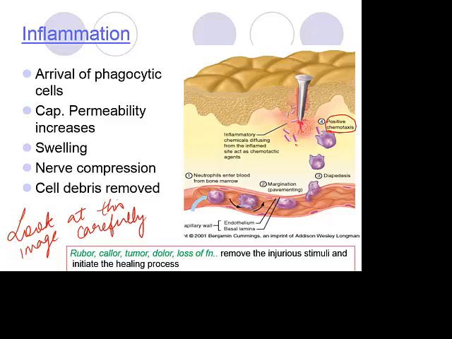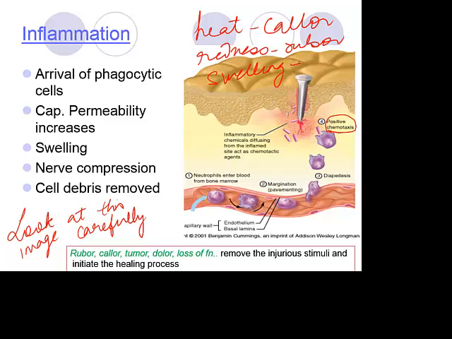These are some of the things that we see as parts of inflammation. You have heat, which is known as calor. You have redness, which is known as rubor. You have swelling because of vasodilation. That area has more fluid there, which is like a tumor, so it's called tumor.